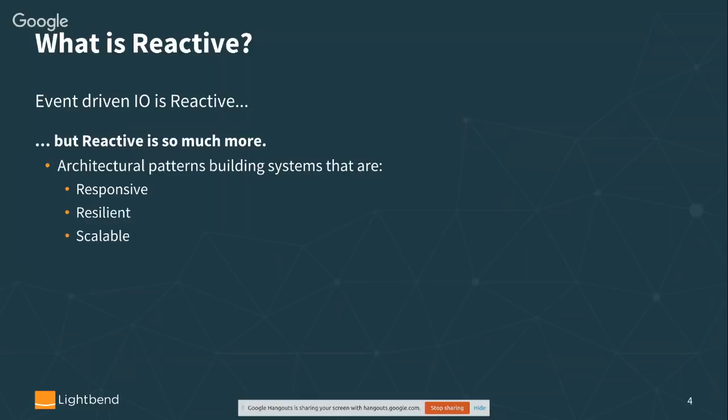And secondly, to be responsive, it also needs to be scalable, both up and down, because it's no good to have 100 machines running a system that only needs that one day a year. And so these properties of resilience and scalability underline what a reactive system should be. And due to these tenets of reactive, it's perfectly suited to solving the challenges of cloud-native systems.